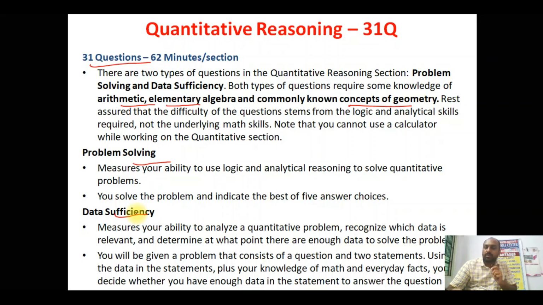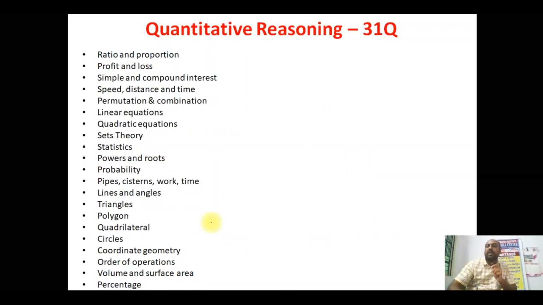You should get the best out of that choice. And when it comes to data sufficiency, there will be a question given, and in order to solve that question there will be data required, one data or two data or three data sometimes. So you should choose which data is perfect to get the answer for the given question, or else both data are not perfect, or both data together are perfect to answer this question. Likewise you should go for the data analysis session, data sufficiency session.